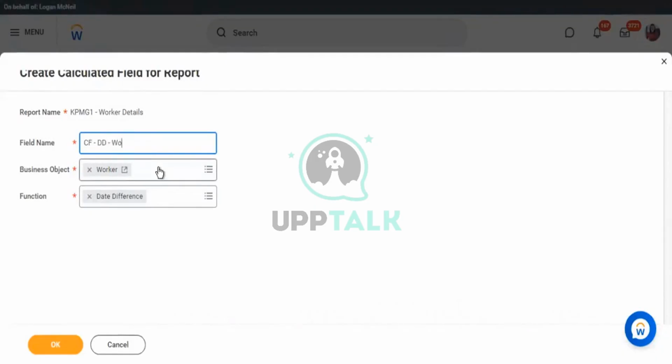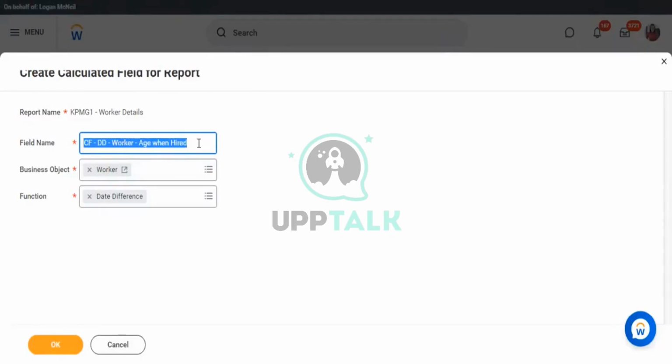Followed by the business object, it is worker. Or followed by a short description of what we are doing. I want to get age when hired, or age of the employee when hired. Right. The advantage is someone looks at the name, they would get some sense of what that calc field does.